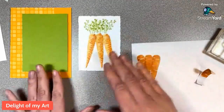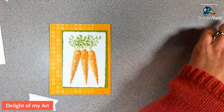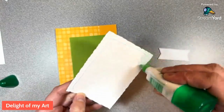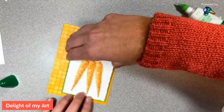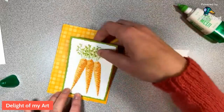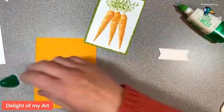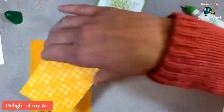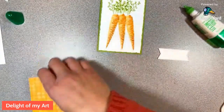So cute! That panel will go straight onto the card. Let's glue everything down and then come back to do the rest of our stamping for the inside, envelope, and greeting. We just finished mystery stamping yesterday. If you're not part of our group, Stamp with Delight, I'd love for you to join — it's free to play along and free to join, lots of fun. Directions go out on Mondays and then on Wednesdays at 2 PM Eastern we get together. You can do this worldwide because I'm not selling anything.